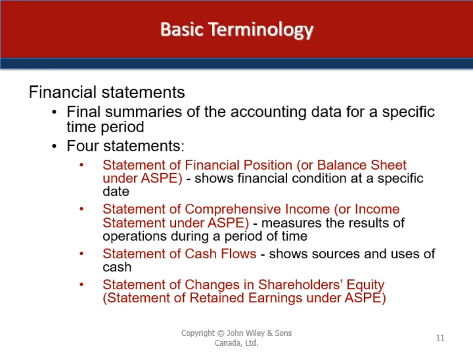Then, as we briefly mentioned before, after the adjusting entries are recorded and posted, we would produce an adjusted trial balance, and that adjusted trial balance would serve as the basis for the preparation of these financial statements that are listed here, and we'll be discussing them in more detail in the next couple of chapters. Preparation of the adjusted trial balance and financial statements represents steps 6 and 7 in the accounting cycle, if you're keeping track.